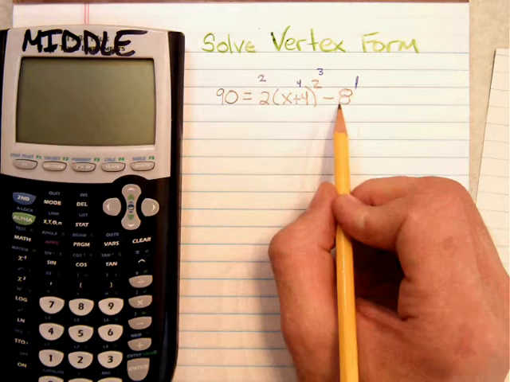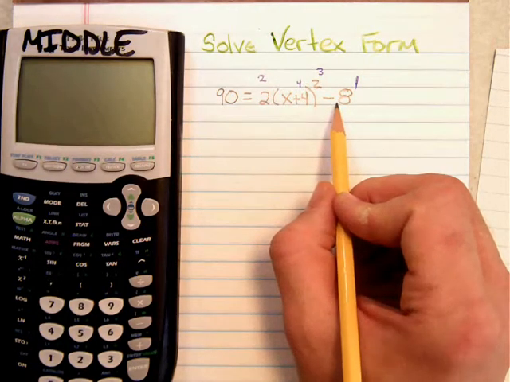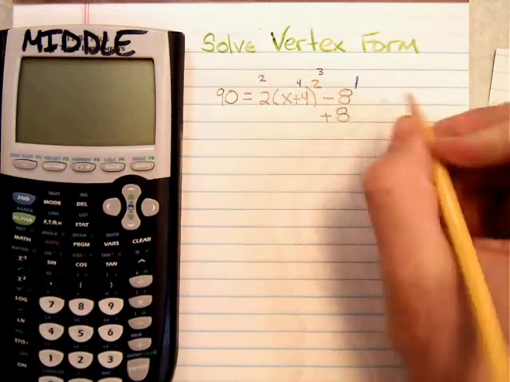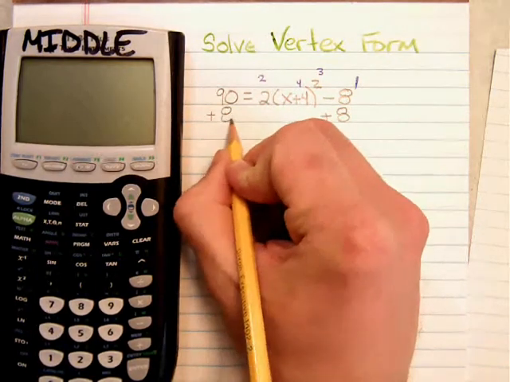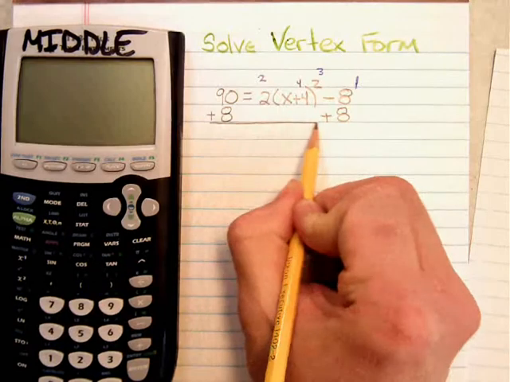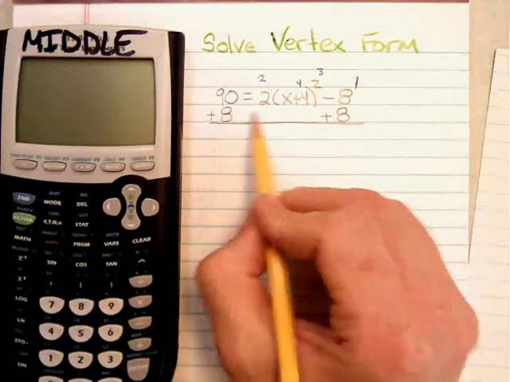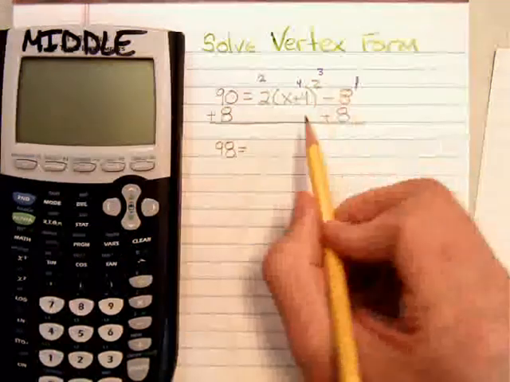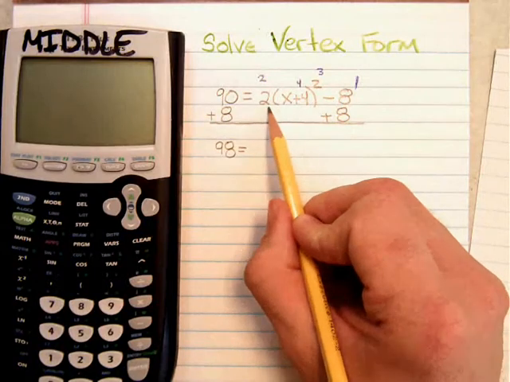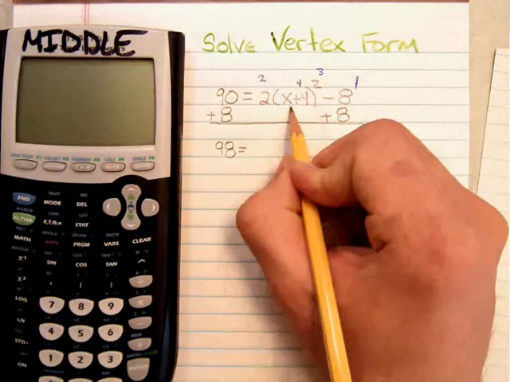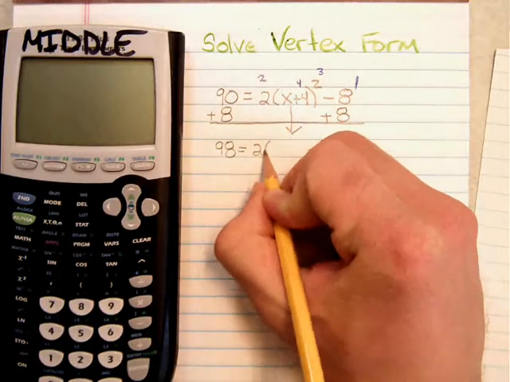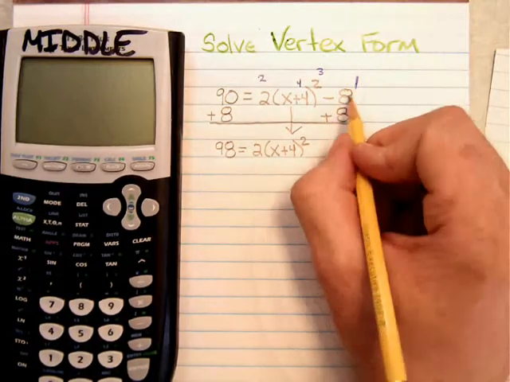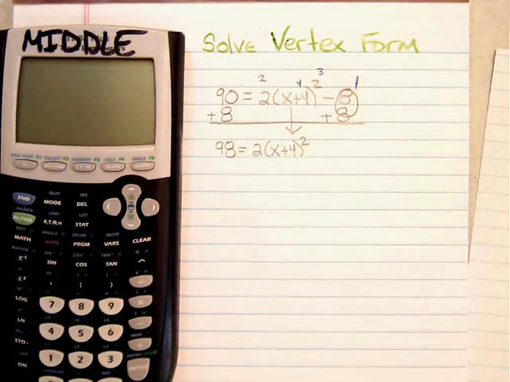So the first thing we need to do is get rid of that minus 8. And in order to get rid of a minus 8, we're going to use that inverse by adding 8 to both sides of the equation. I'm going to work vertically just to make life a little bit easier. And I'm going to go ahead and write everything across. So 90 plus 8, we know is 98, equals, if you can tell the way I lined it up, nothing is underneath the 2 parentheses x plus 4 squared. So I'm just going to bring this straight down. And minus 8 plus 8, we know, becomes 0. So I don't need to write that anymore.